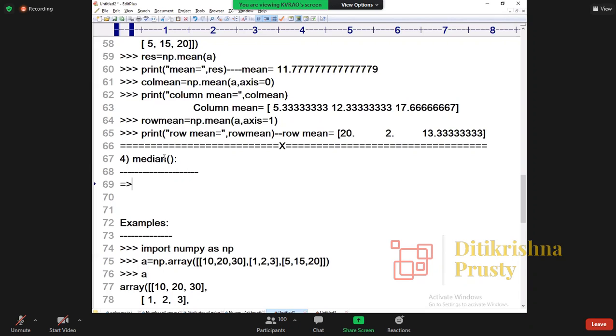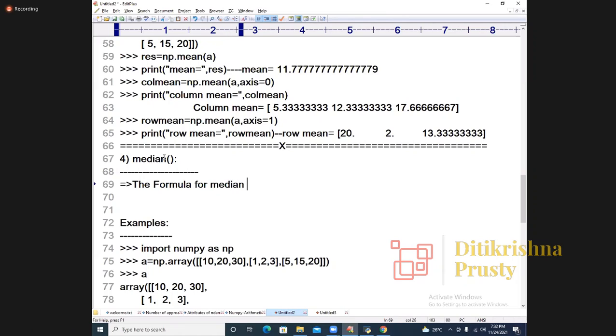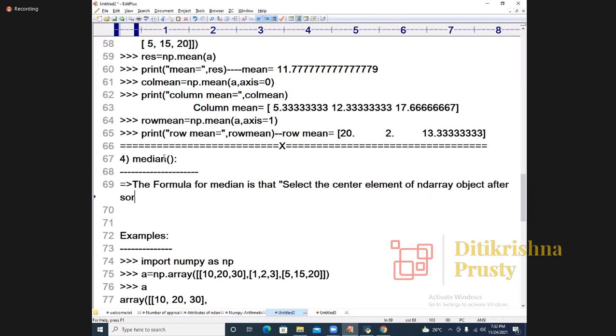The formula for median is: select the center element of the ND array object after sorting the elements of the ND array.